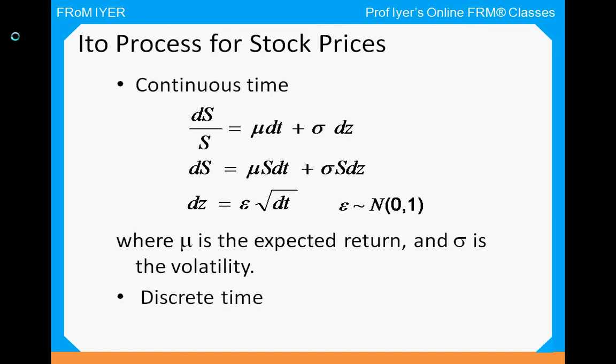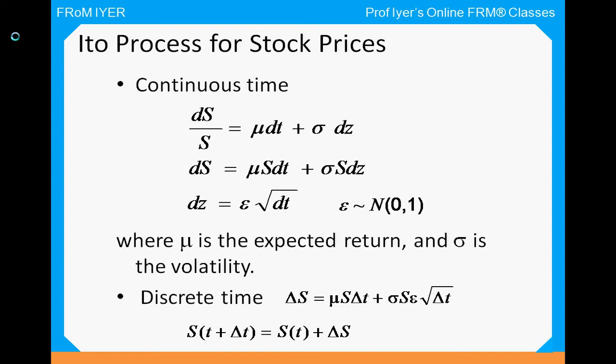In discrete time, the equation is given by delta s is equal to mu s delta t plus sigma s epsilon into root of delta t. The equation is exactly the same as the continuous time, the only difference being that we don't say ds, we instead say delta s. Similarly, we don't say dt, we say delta t. That's the only difference. So here we have the stock price equation. What is the stock price for time t plus delta t? It is equal to the stock price at time t, st, plus the change in the stock price, delta s.